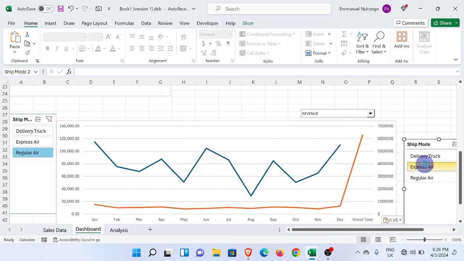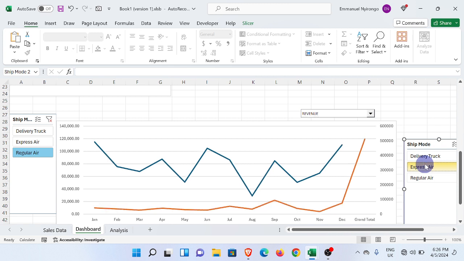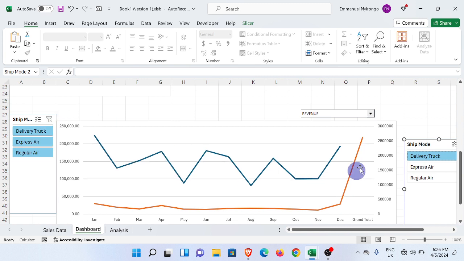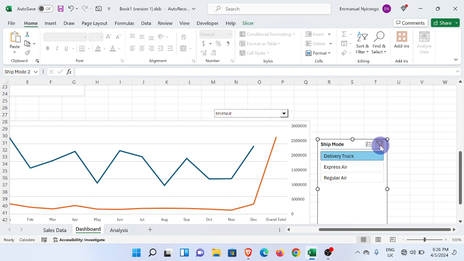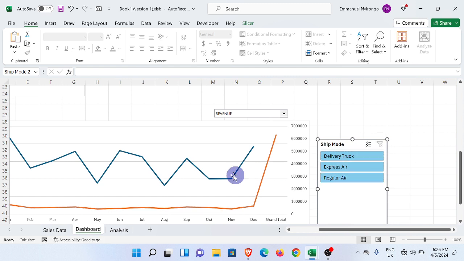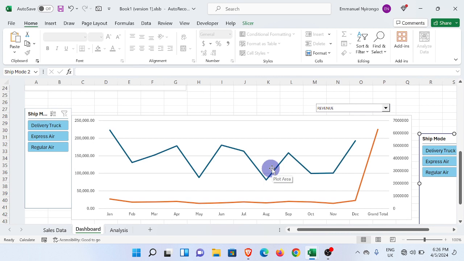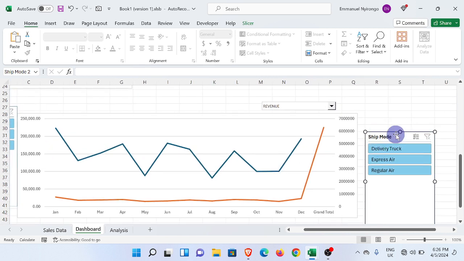So let's see. If I pick on Express Air, okay, let's clear out the formatting there. See, let's clear out the filter there. Okay, something is not right here. It's supposed to balance.